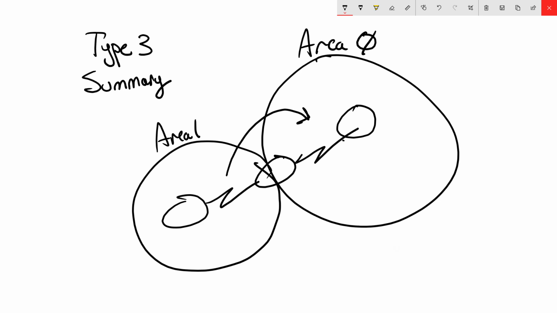Since each router within the area knows everything about its area, type 3 is how it learns about routes in other areas that are not external. Type 3s are something that you can filter if you would like at the ABR.